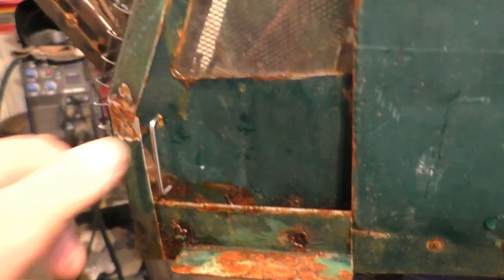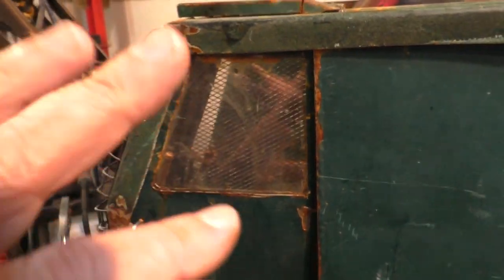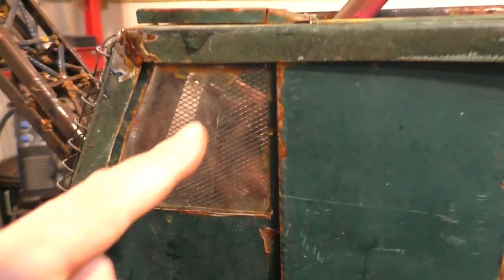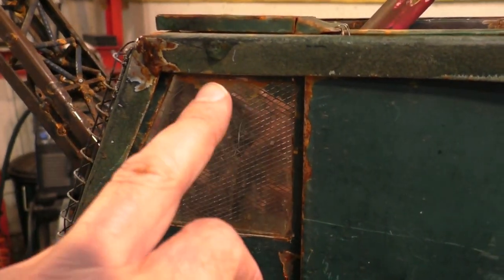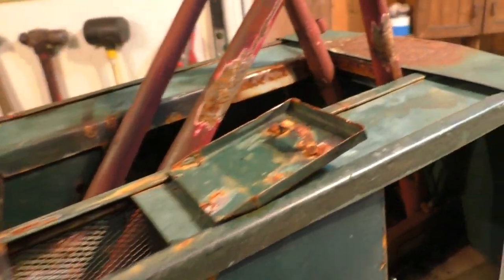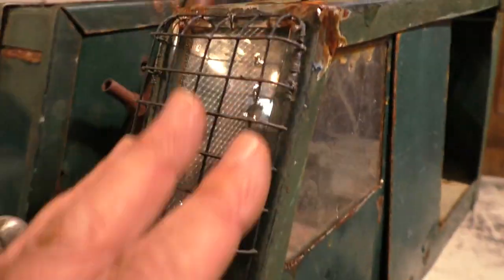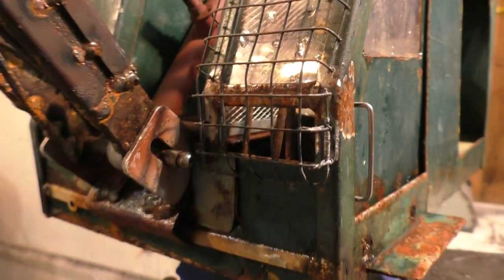It slides closed and open, and glass. I put a lot of effort into putting this CD jewel case in there to not damage it, and when I welded it in I completely forgot, and it got splatter and put holes in it, so now it's got bullet holes, I guess. Turned a mistake into a feature. It's got a little latch up top for the guy to look up, and it's got glass in the front and a screen, windscreen protection mesh, and no glass there because it's an old crane.